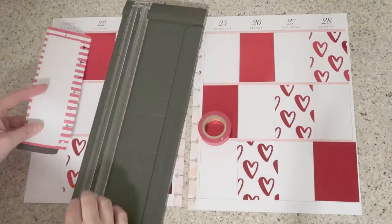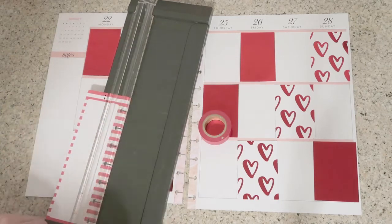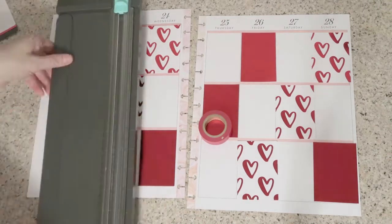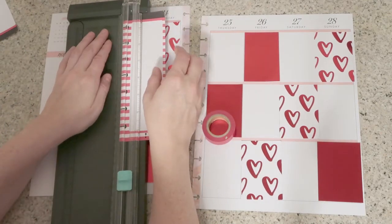And here is the sidebar. This actually took me a minute, and you guys will see. I initially cut this, and then I didn't like the way it was cut, so I cut out another one, and then I cut out another one, and I do eventually end up with something that I'm very happy with, but it's going to take me a little bit to get there.